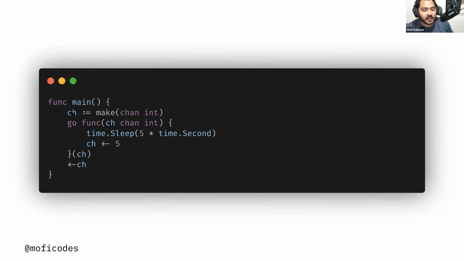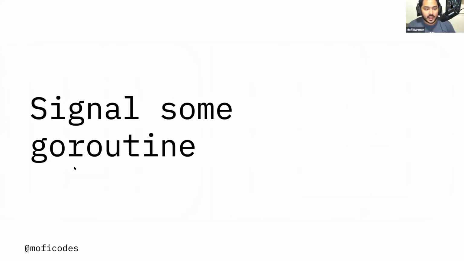In this case, because we go out of function main, we will actually finish the application, but I will still have 2 goroutines running at the end because this goroutine doesn't get to finish. In this case it will, because I'm taking this data out of it. But if I just didn't have this line here, my code would exit with 1 goroutine that couldn't finish.